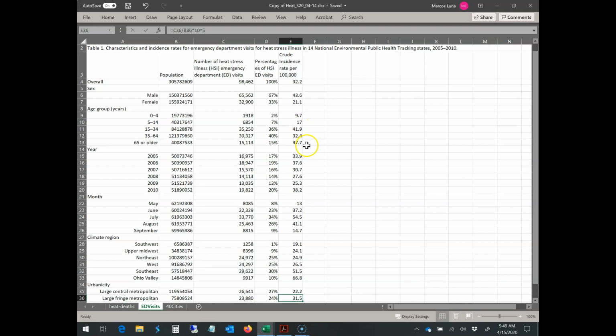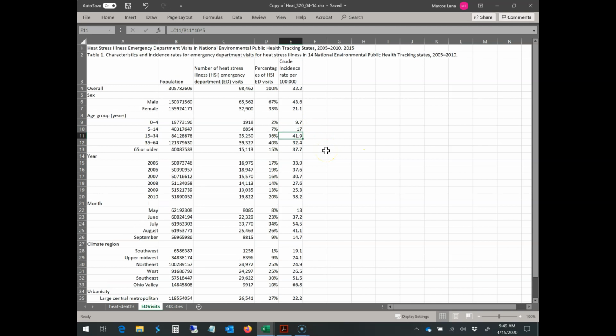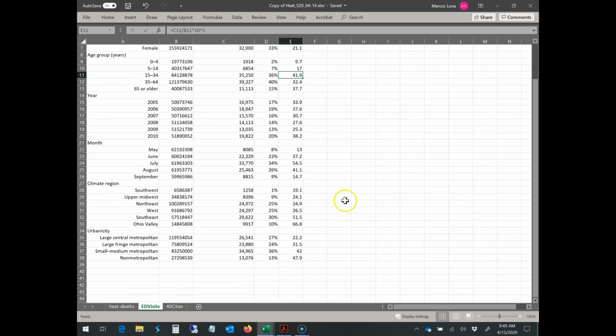When we look at age groups, interestingly, we can see that the 15 to 34 age group has a higher incidence rate than any other age group, which is interesting too, right? Because we kind of previously expected that older people would, but it turns out this group does. And that should give us pause. We should ask questions about how that is or why that is. And again, we're shying away from trying to come up with biological or physiological reasons for these differences, and we're asking questions more often than not about socioeconomic differences between these groups, or social, cultural, or political differences that usually determine these differences.